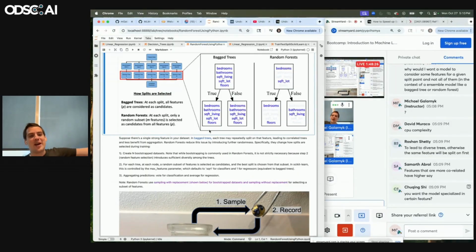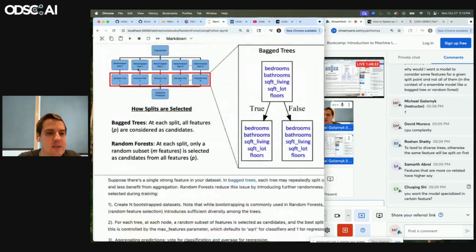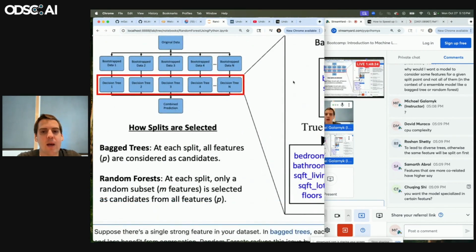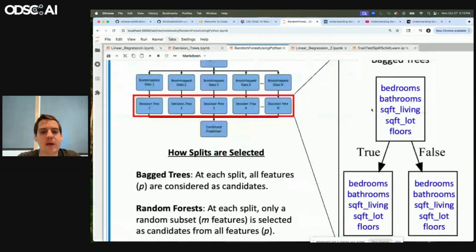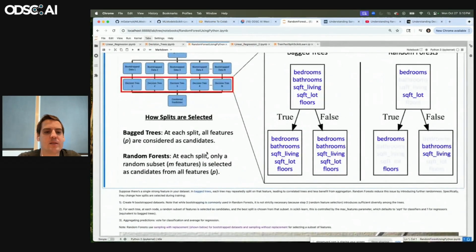And the problem is when you're averaging, the whole point of the random forest is you want to have high variance between your different individual decision trees, as you can see on the screen here. And so one thing you end up doing for random forest is they select some subset of features from the entire candidate set. And it's randomly selected.